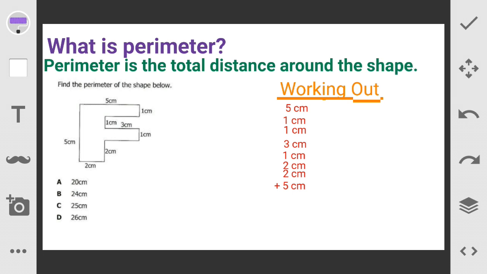So we write plus 5 centimeter because it's the last number we are going to write. So I'm sure I've written 8 figures here, and on the shape there are 8 figures. Then I'll put the lines. Sorry, the lines are too long. Let me do something to them. Okay, so now I've drawn the lines where we're going to put the answer.